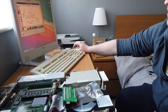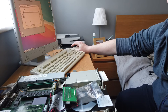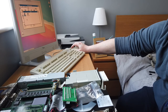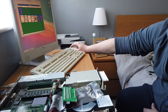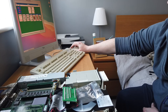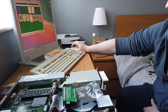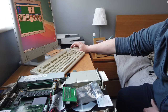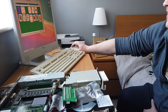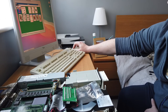Let's do Paintbrush. Yeah, that's kind of cool. It has to be Solitaire on here. Oh, look, Solitaire! I'm actually quite impressed with the performance, considering this is a 25 megahertz processor. It's not half bad. The animations are fantastic, but it's this 25 megahertz processor running Windows under emulation. Oh, this is nuts. Okay, enough of that.